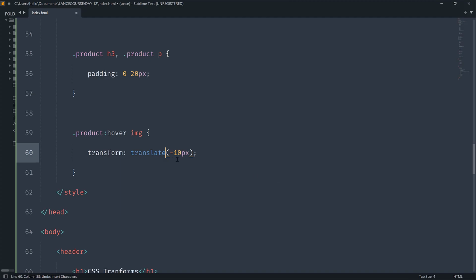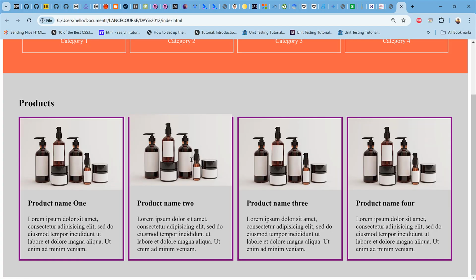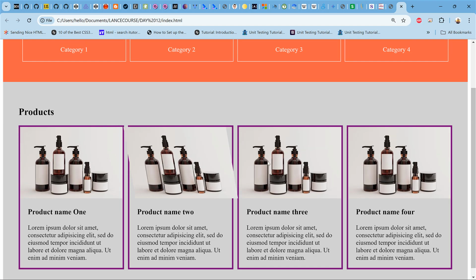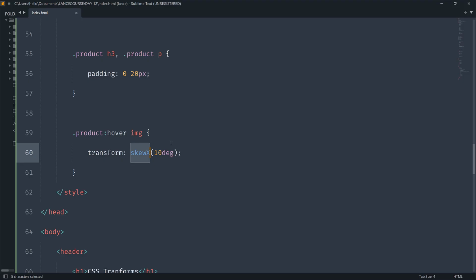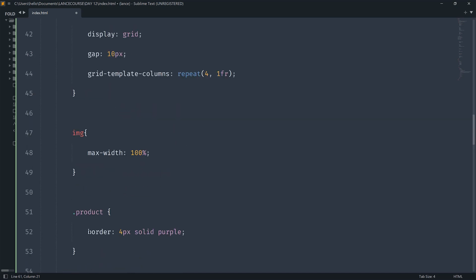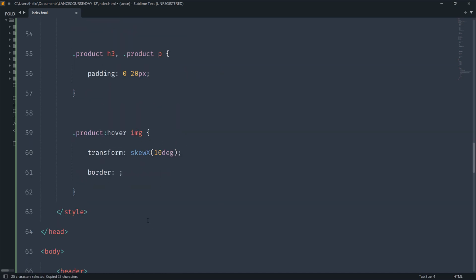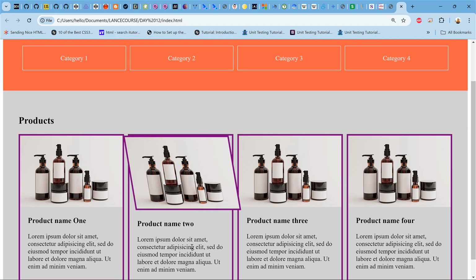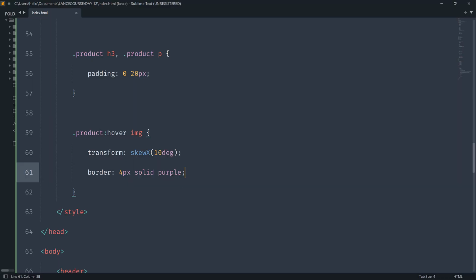So in our case, we'll keep the skew X. Good. That's the effect we want, because we want the product to behave like a flag on mouse over. So you can also imagine at this point we can decide to add a border to the image and say the border should be the same border we use for the product, like this. And here you will see something happen. So by doing that, you see, it gives it this border effect. So here you can see that it kind of jumps because the border wasn't there. As soon as we add the border, it kind of takes up some space.